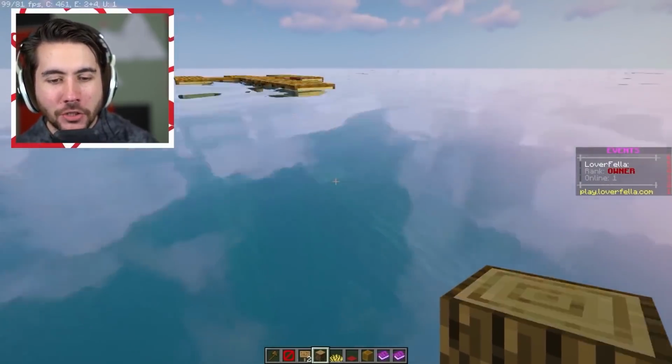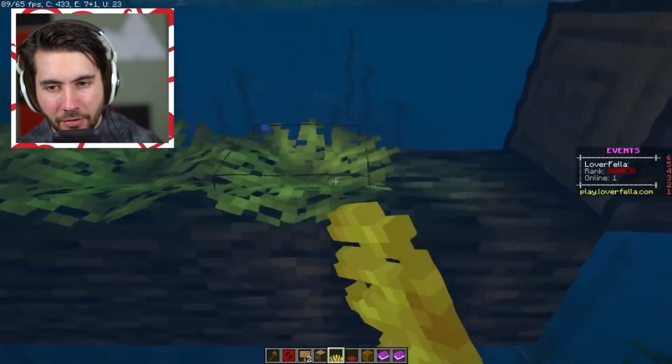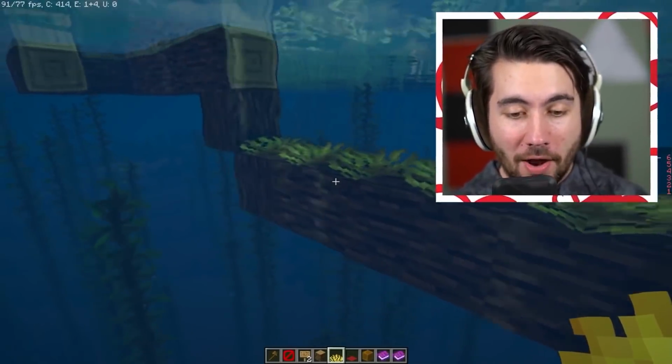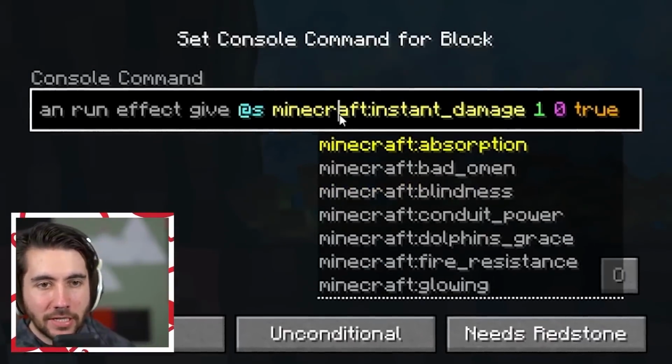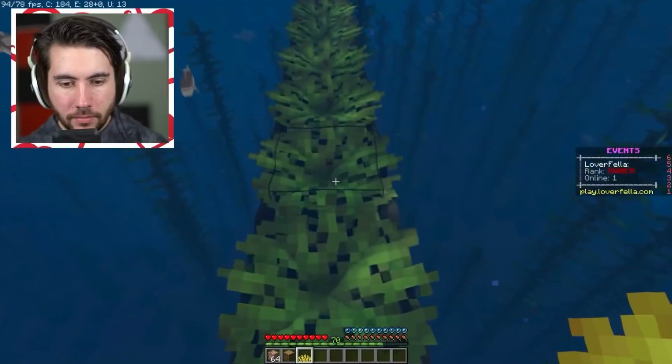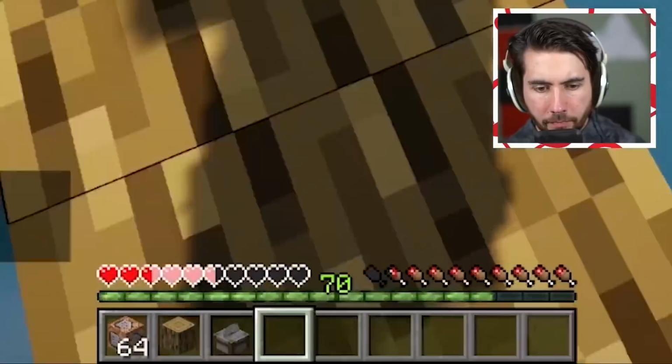Here's what's gonna happen. They're gonna be forced to swim or walk over top of all of this coral fan. But I'm going to do a special command that should allow this to damage you when you walk on it. So this is our command right here. Basically, it's going to do an effect that anytime you stand on a horn coral fan, it should damage you. Shouldn't this damage me? Oh, we did it!